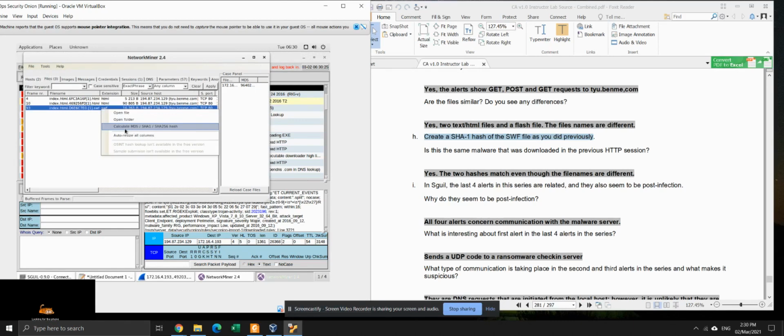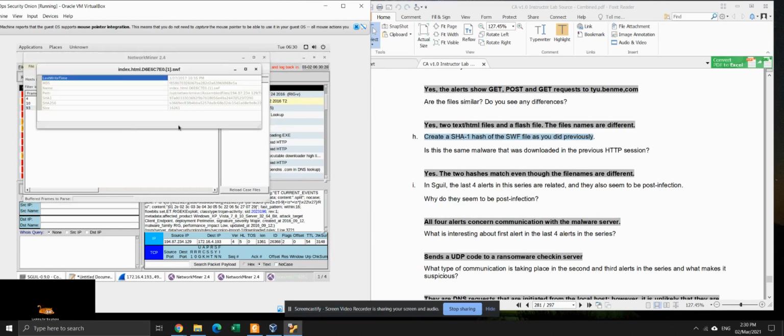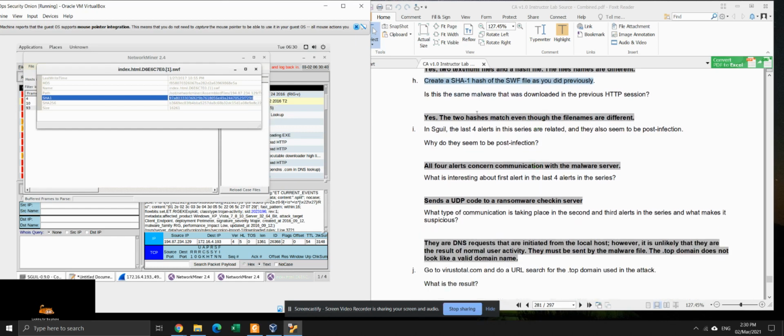Right click, calculate the MD5 SHA-1 hash value. So this is the hash, and you can just copy this value. Okay, so we already created the SHA-1 for our SWF files that we did earlier on.